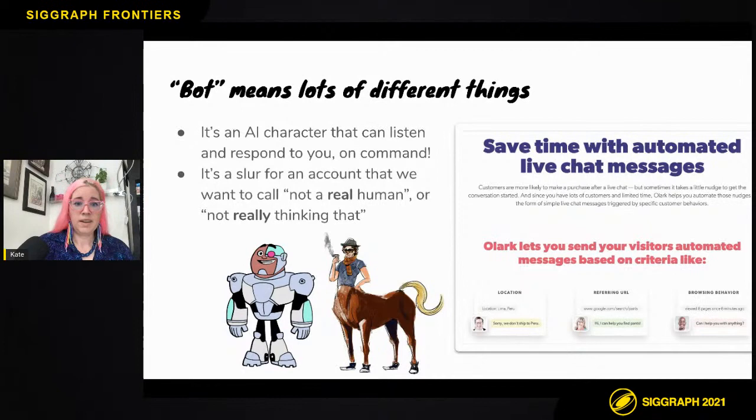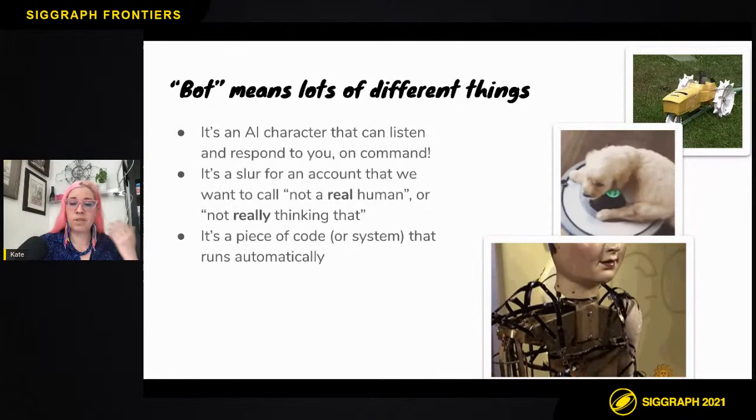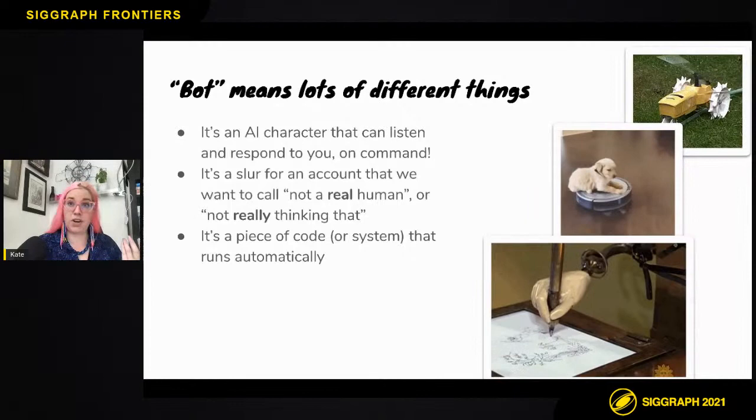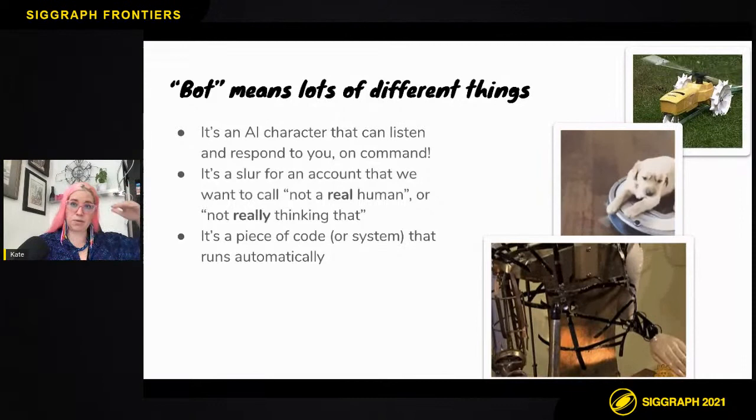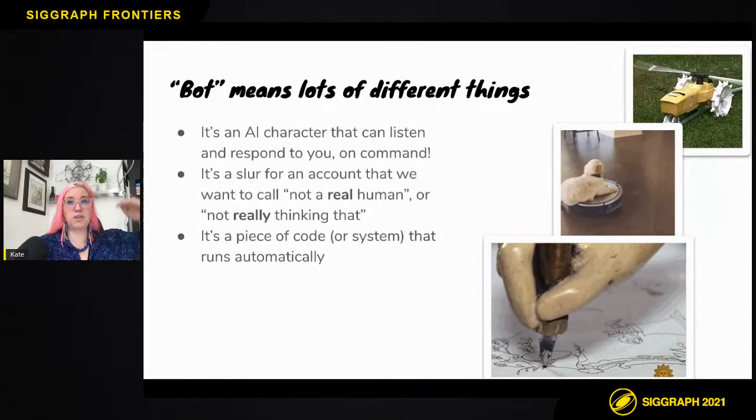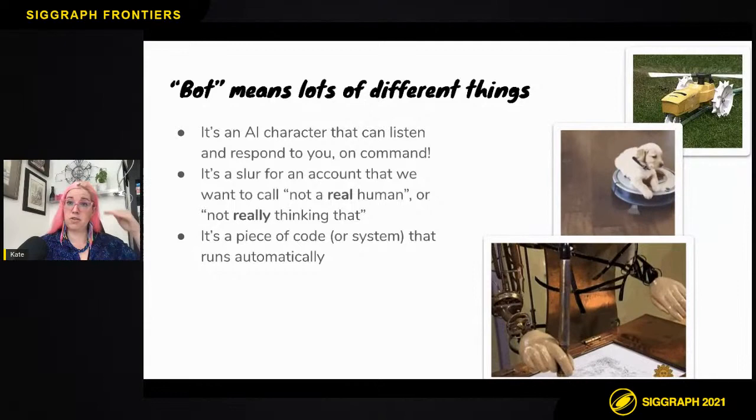The final thing that bot might mean is basically a piece of code that runs automatically. If you're a software engineer, you might have heard the term cron job before. It means chronological job. These are tasks that run on your computer automatically, and you can set these up. So, I want something to post to Twitter every 5 hours, or I want something to beep on my desktop every 5 hours. You can set up a cron job that will just run automatically for you.